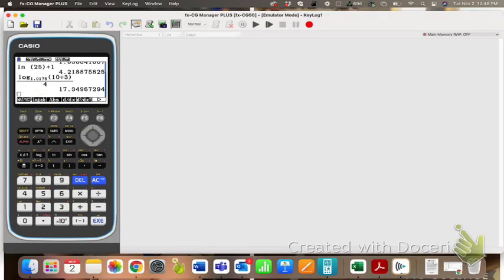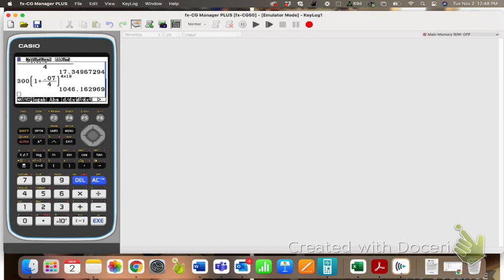So this one I would do 300, open parentheses, 1 plus, I'll do the fraction bar, which is again below the X, above the 7, 0.07 divided by 4, close your parentheses. Your exponent is a little triangle button that's next to exit. And then 4 times 18. And that will tell you how much money you'll have after 18 years.